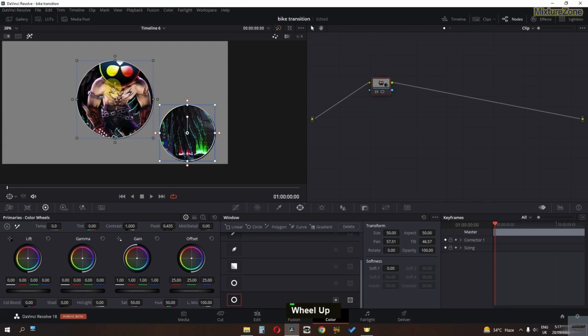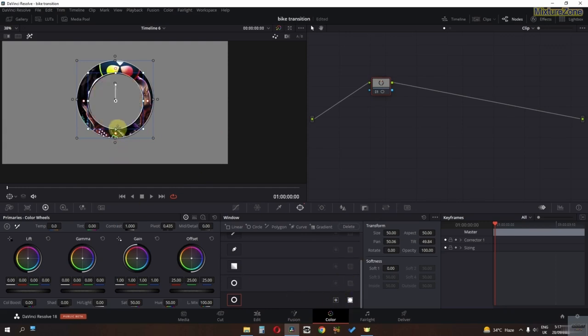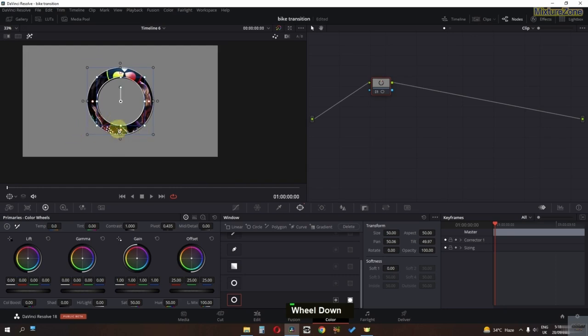But if you want to cut out this mask, you have to just place this mask inside our first mask, and you have to click on this icon. So if I click on this icon, you can see this mask cutting out our previous mask. So now I'm going to use this technique, and I'm going to create a shockwave effect.